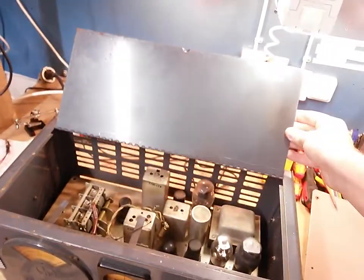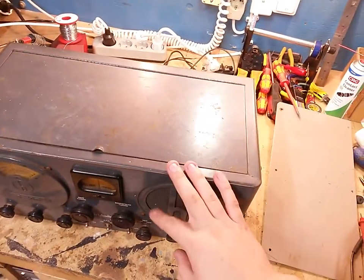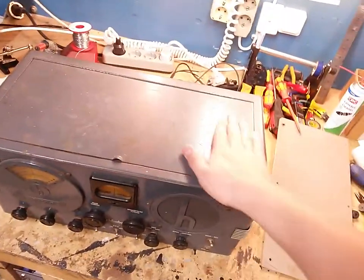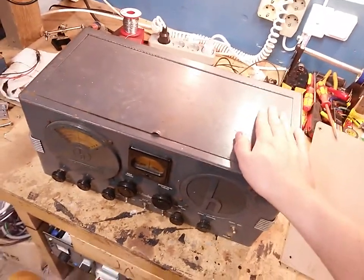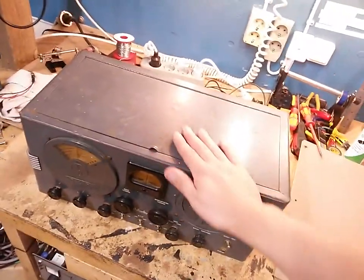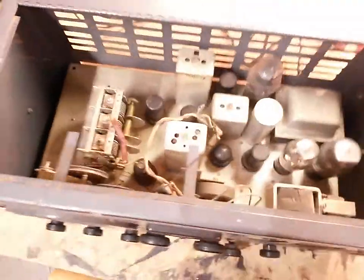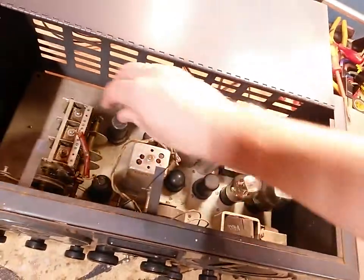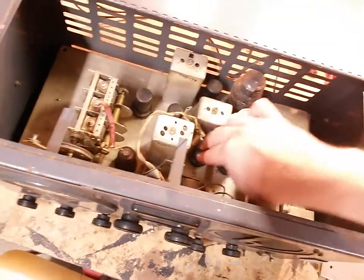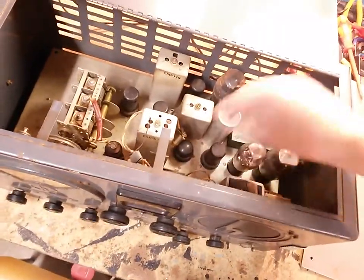And here we go, that's how it looks from above. As you can see, it's in quite good shape. Yeah, there's some patina to it, of course, but I'm probably going to wax this and polish this as well as possible and just leave it this way, because I want to keep the patina. Removing the patina on here would be like destroying the history of the radio, I think. And we have all the vacuum tubes, which is a nice surprise, and I've taken them all out and had a look at them. They are the right things in the right places, so that is actually really nice. I was worried about that for a moment.